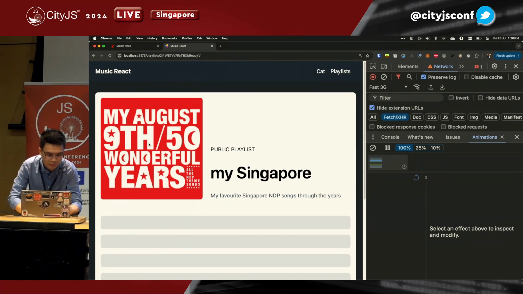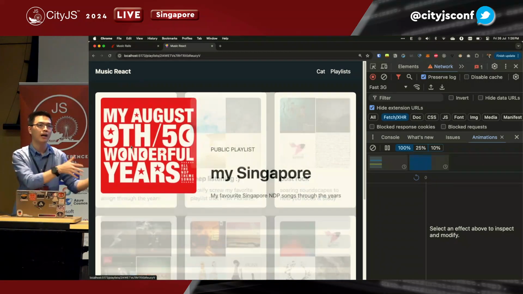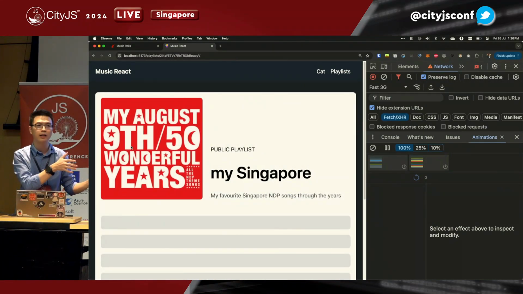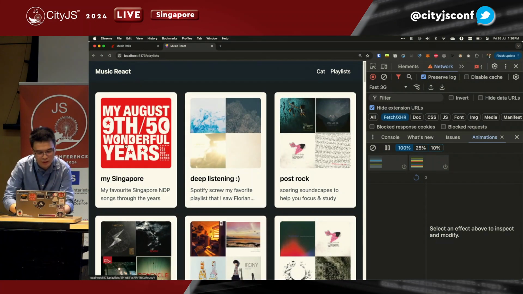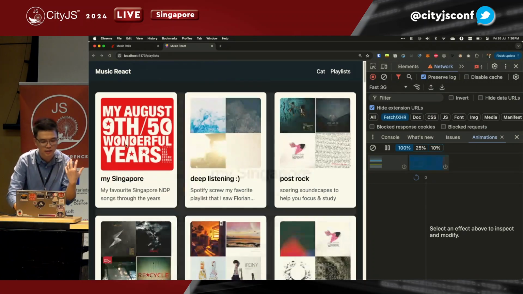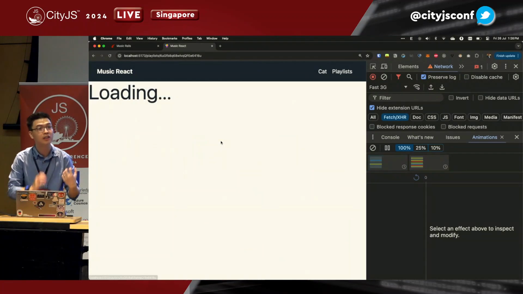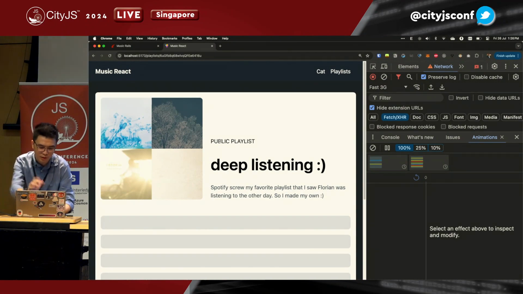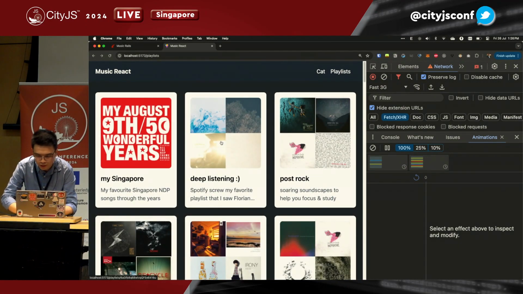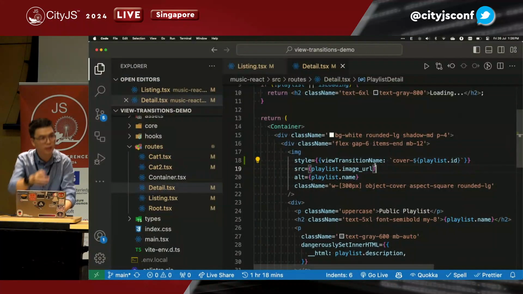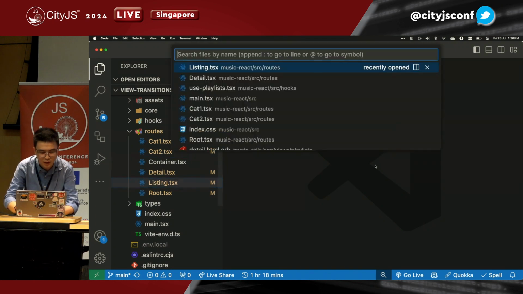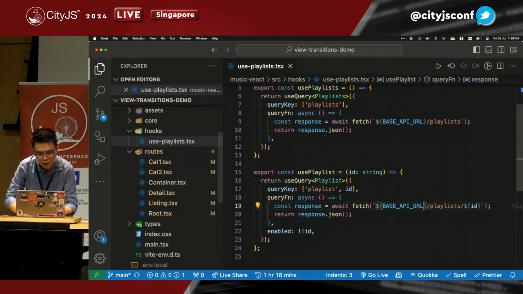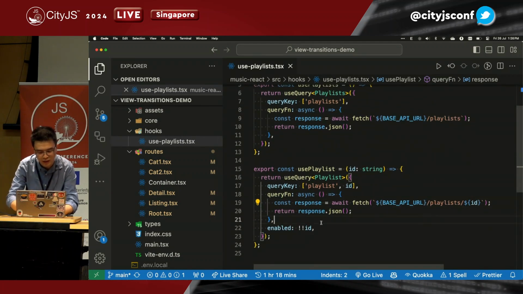So, of course, when I go back again, because it's there, it's cached with the ID, so now it's working. But for the new one that doesn't have the cache, it hasn't fetched this yet, so it doesn't work. To solve it in React Query, in usePlaylist, you can just say, when you are trying to fetch the new playlist, you set the initial data.